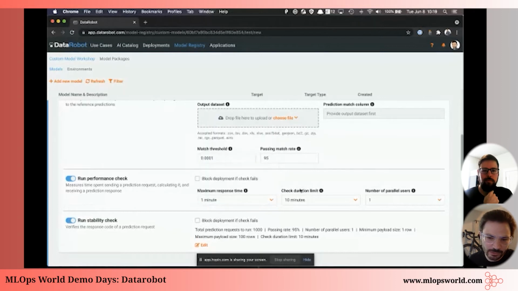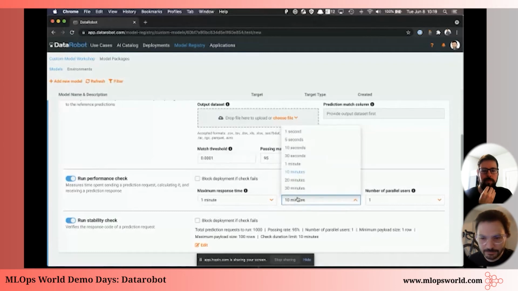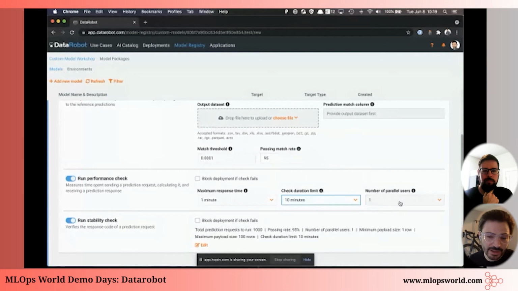You can set the overall limit of the check itself. In some cases, this could run for maybe longer than 10 minutes. And if you want to further stress the system, you can increase the number of parallel users making those requests. This is, of course, much more realistic for real-time deployments.